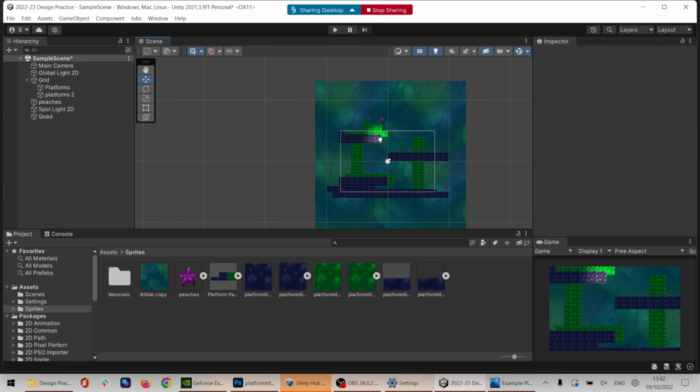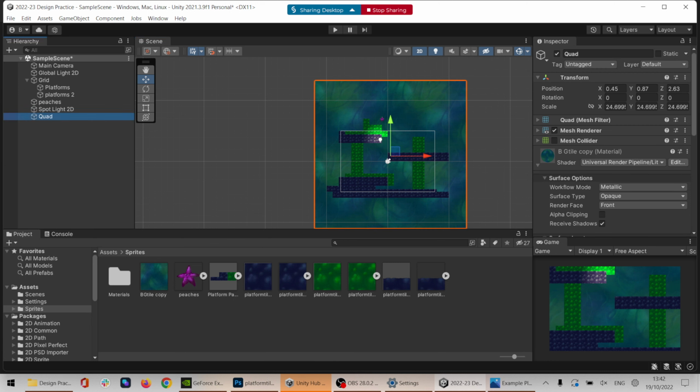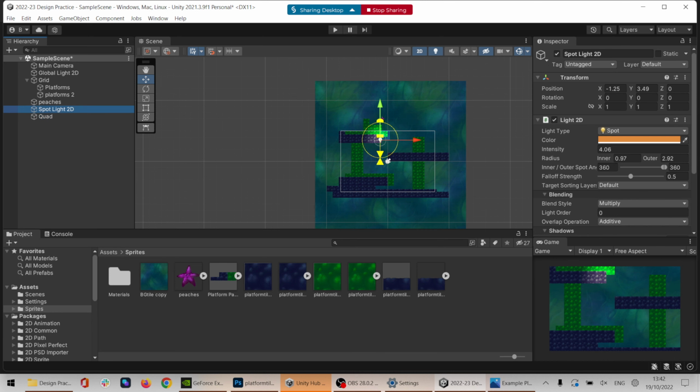This is one of the tricks used in game design. There's a lot of stuff where, as long as the player doesn't know, and it's easier to do for you, just do it, as long as it doesn't break. Okay, any questions so far? I know we've covered a lot of stuff. Oh yeah, the last thing is you can see that the light doesn't affect the quad. It's affecting the 2D objects, but it doesn't affect the 3D object at all, because it's a 3D object. 2D lights only affect 2D stuff.